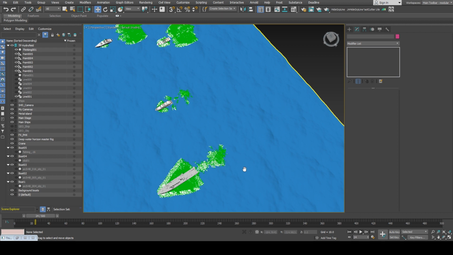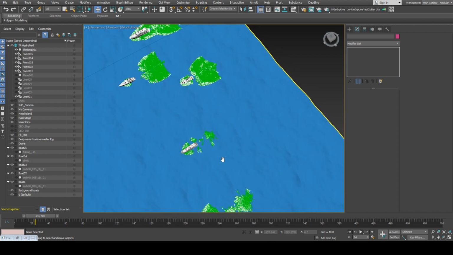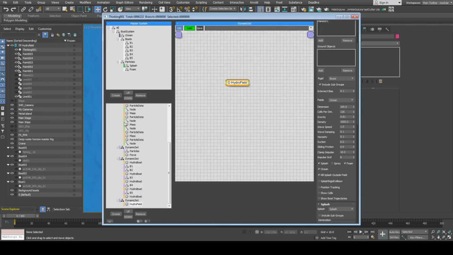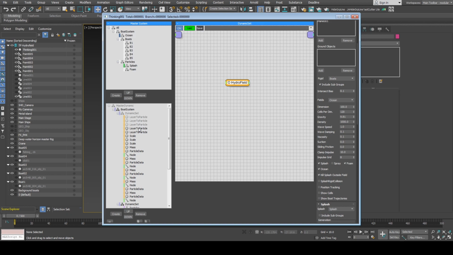So let's try to decrease this spread. Let's start with this big boat here, and what we can do is turn off all other boats for now. So let's keep only the fifth boat.